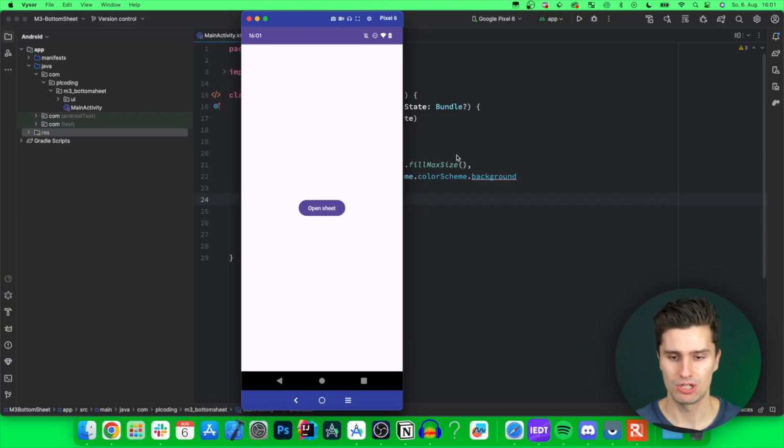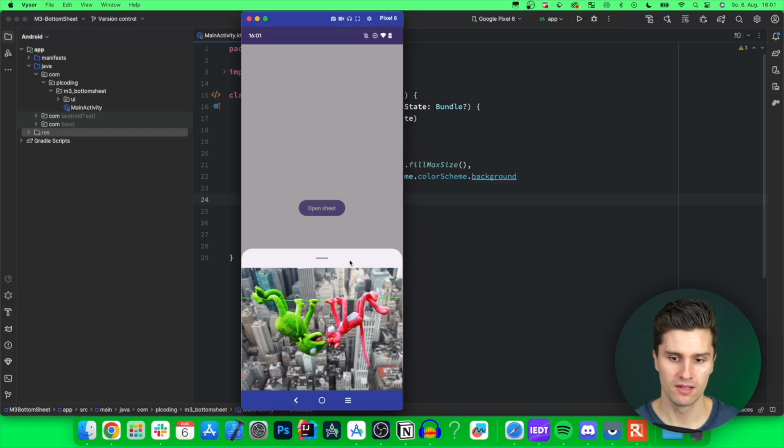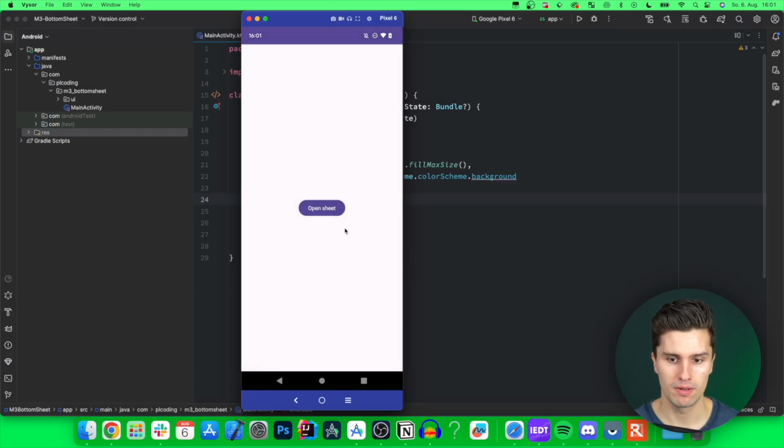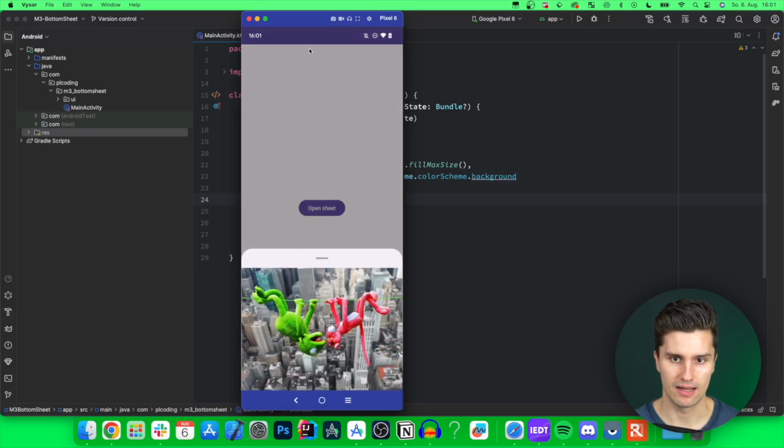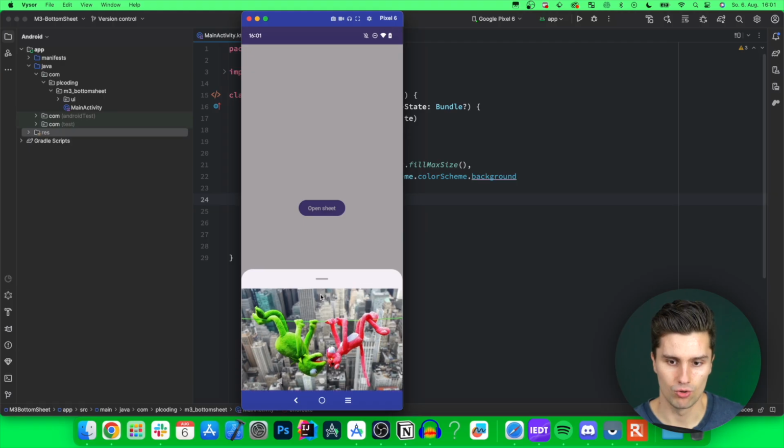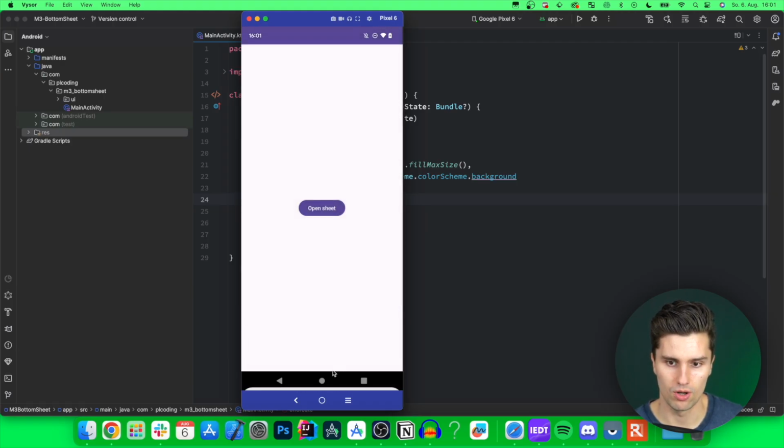In this video, you will learn about bottom sheets. A bottom sheet is, in the end, exactly as the name says, a sheet that slides in from the bottom. So if we click this button, you will see this little sheet will show up. We can dismiss it again by clicking outside. You can see it also is focused a little bit by blurring out or by darkening the other content. And we can also just drag it down to dismiss it.